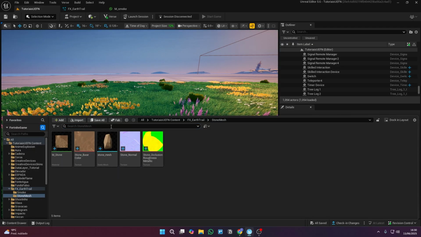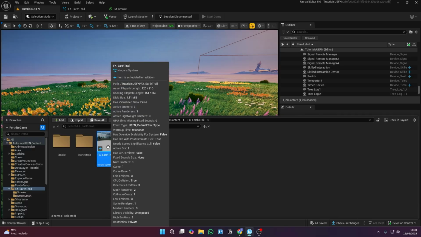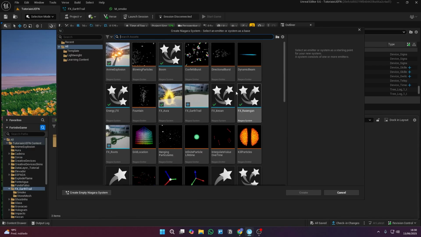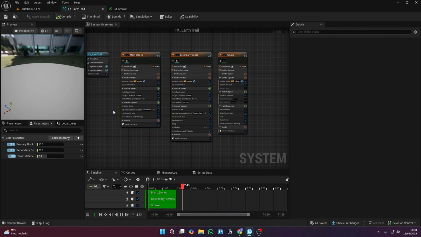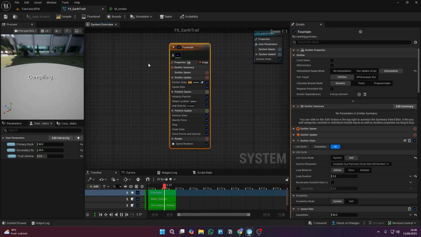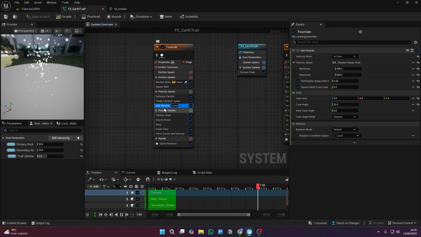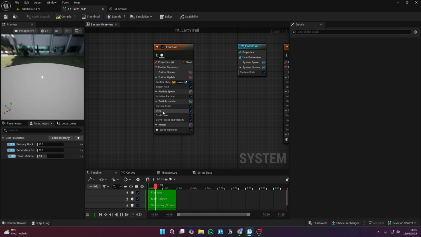Now it's time to create a Niagara system. In this part, you can choose a template. Go with the fountain preset. Then just name your system and open it up. From this point on, my effect is already created. Now I'm just going to show you the things I changed or added. Pay close attention to every detail so you can make yours exactly like mine.